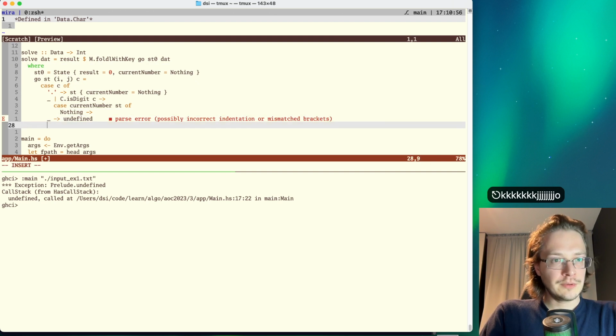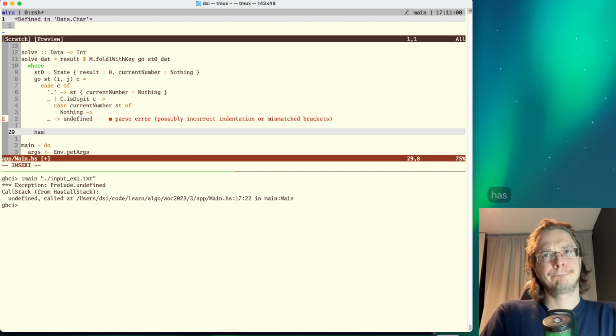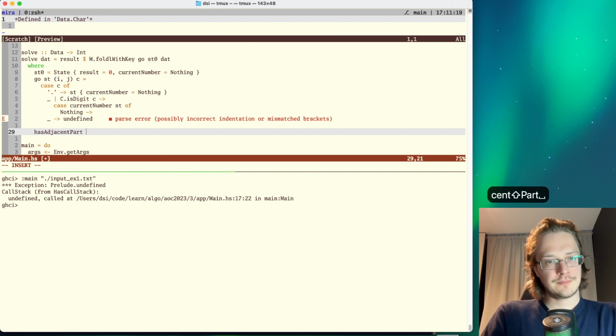Okay, we need a helper. Has adjacent part, and we take an index, and then what do we do?